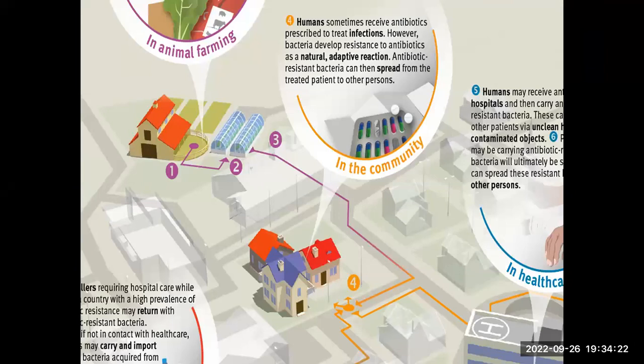The problem is that also in the community, the people going to community pharmacies where antibiotics are being sold over the counter, and asking the pharmacist to give them antibiotics, and they simply take this antibiotic, and then it can spread from the treated people to another. And then we have the hospitals.